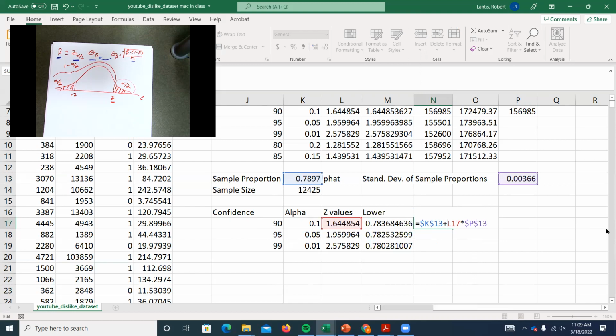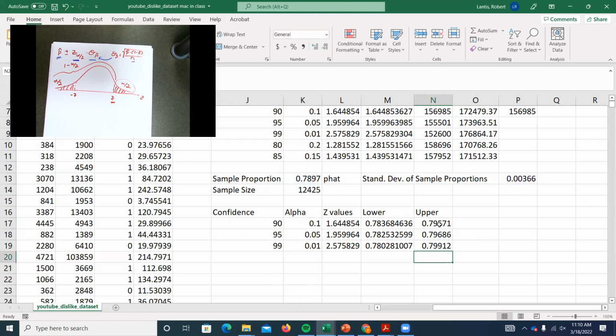If I dragged it over, well, now my cell reference, so I can kind of show you, if I just drag this over, notice, oh, I'm not using my Z value now. It's using my lower bound. That's not what I wanted to do, right? So the other process, by copying and pasting it and just changing the negative to a plus sign, I didn't have to worry about that cell reference updating. Excuse me. Any questions on that? And also doing it this way, it kept my other cells frozen. So I just have to copy this down, keeps those the same, and just updates the Z value it's using.